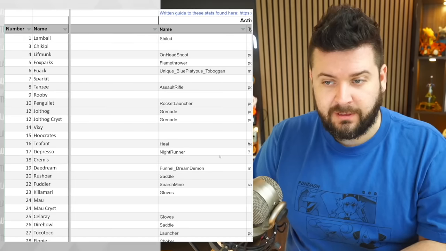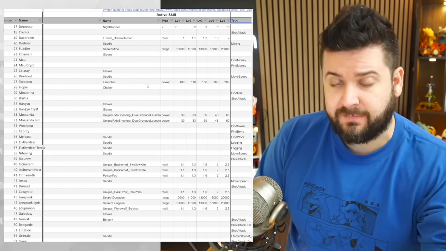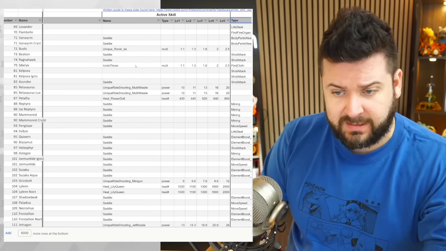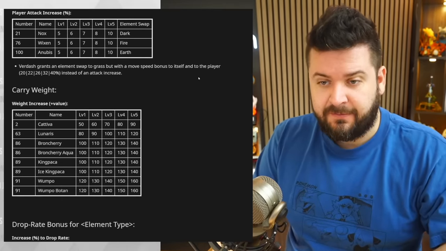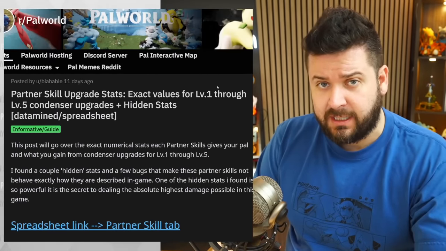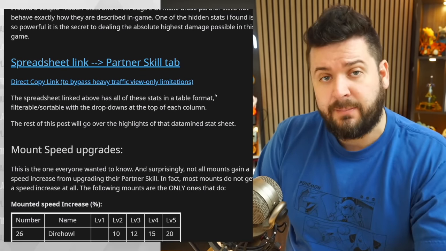Great, there is a very long and detailed Google sheet accumulated by the data miner who's doing most of this in Palworld, Bob Blade, and it's going to be available on a Reddit post that I'm going to link down below. I saw this, and this is information that is so good that I do not want to change the interpretation of or come up with my own results, because how it is summarized here is absolutely perfect.